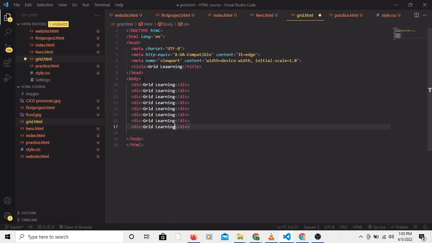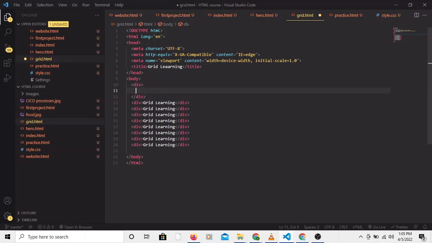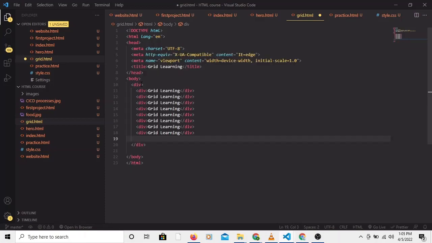So right now I'm going to create a parent div that is going to contain all the divs. So let me copy all these divs I've actually created down beneath. I'm copying all this, Ctrl C. I'm pasting it inside here, Ctrl V. So let me give this a class of grid container. So I'm giving it a class of grid container. So right now we are going to implement and see how the grid system works here.